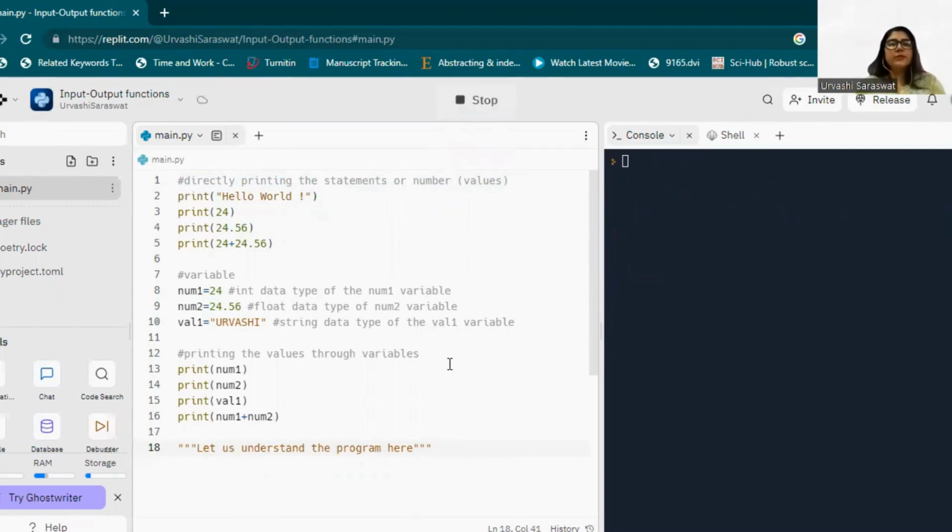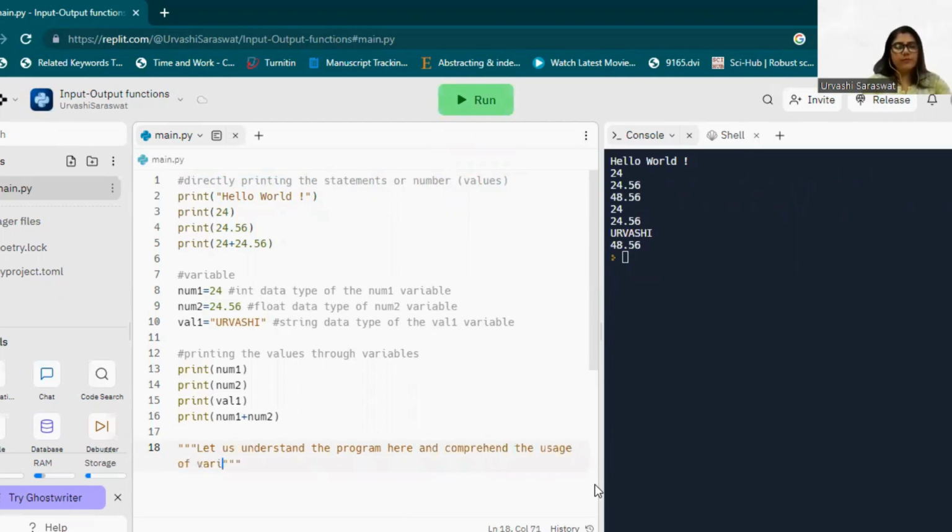So by using 3 quotes, we can define a multi-line comment. Let me write here: let us understand the program here and comprehend the usage of variables, print statement, and the input functions. This is again a comment, but a multi-line one. You can keep on writing a small paragraph defining what your program is all about. We generally use it in the beginning of the program or the beginning of the logic.